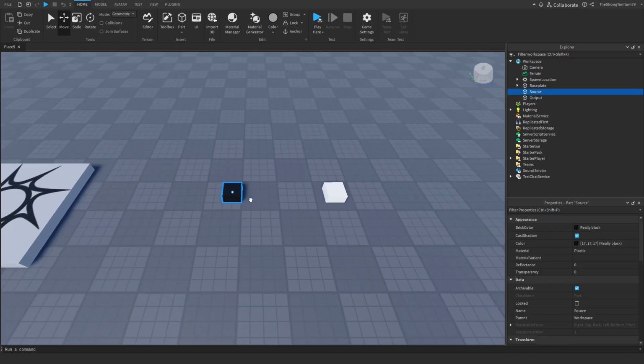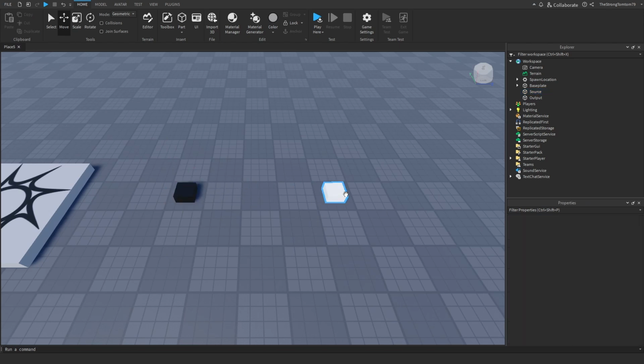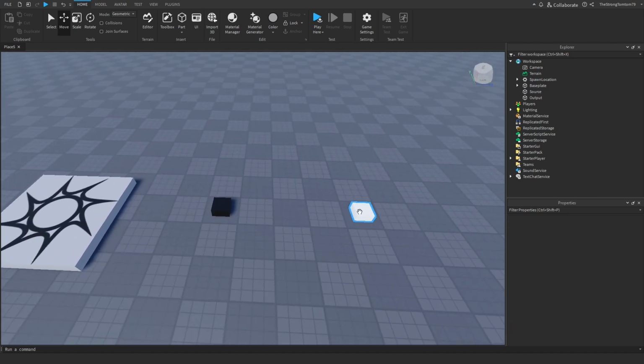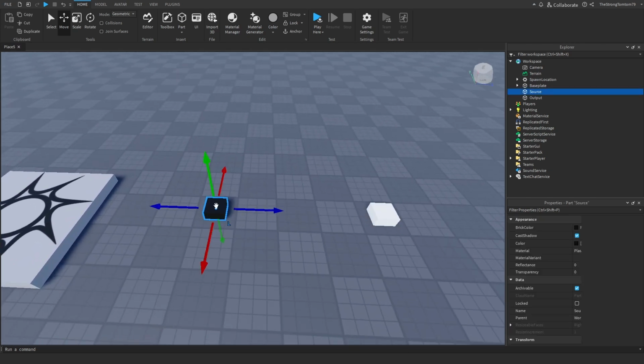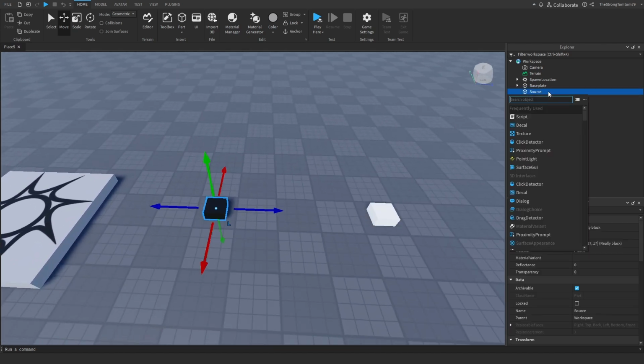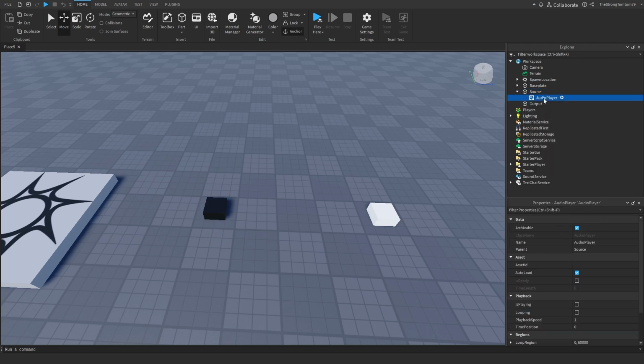So the way this works is pretty logical. The audio is created under the source block, and then the audio is passed on all the way to the output block. Although right now we have nothing creating the audio and nothing receiving it. So we'll add an audio player inside of the source block.